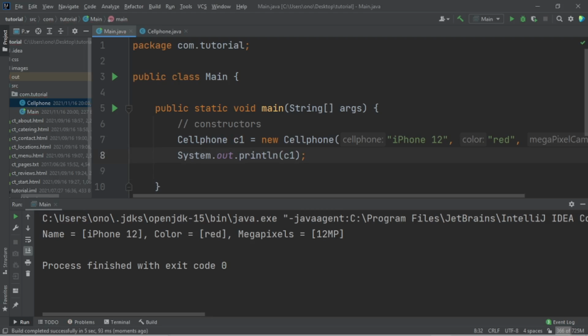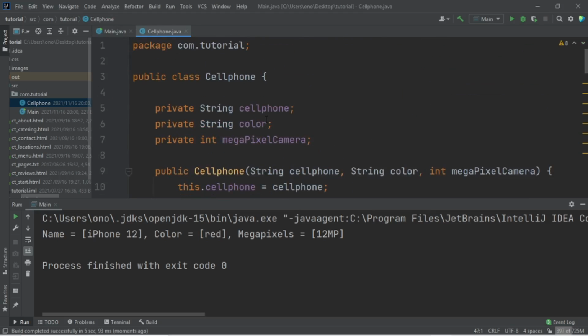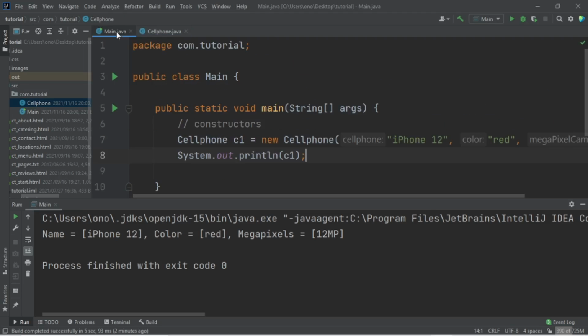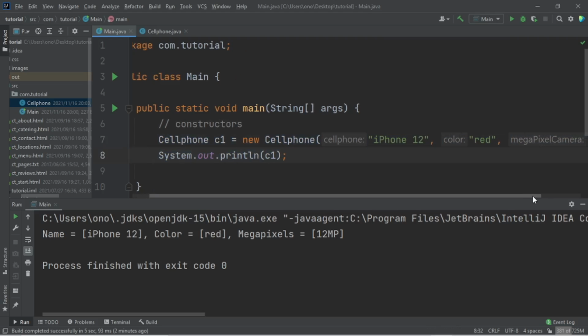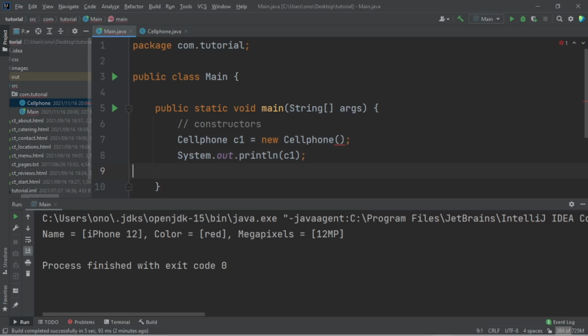Now that's what sets the toString method apart from all those other methods that you've been working with. And we'll go back here to the constructor. There's another thing I wanted to talk about here with regards to constructors. So you can leave your constructors empty like this. We can remove these, but when we remove them now, it's gonna want us to enter something. It wants us to add some values inside here.